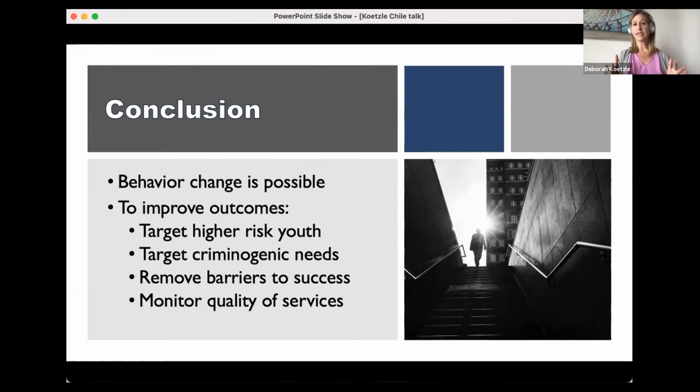And if your jurisdiction doesn't have services in place, that you're developing them, right? So that we can provide the needed services, that we're attentive to those individual differences and really take away the barriers to success, and that we're constantly monitoring and improving our services so that we can indeed have better outcomes for youth, because ultimately that means better outcomes for our communities, for youth, for their families, for all of us. And personally, I think that should always be our goal.